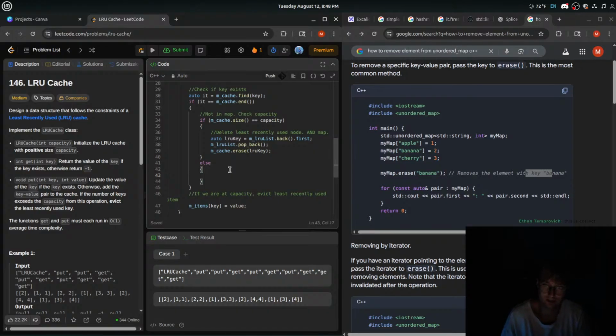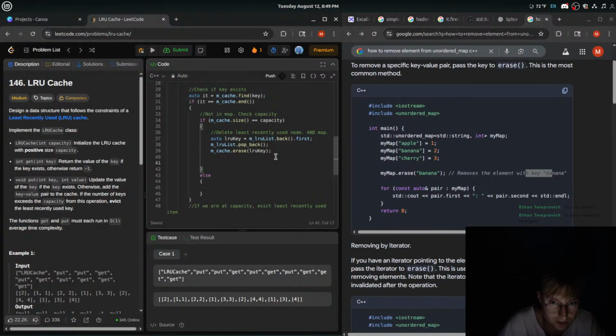I think I can get this else here. So if it's not equal to the capacity, m_cache size equal to capacity, we delete. Otherwise we can just delete. Okay, so we delete the least recently used from the map, and then we put in a new value.